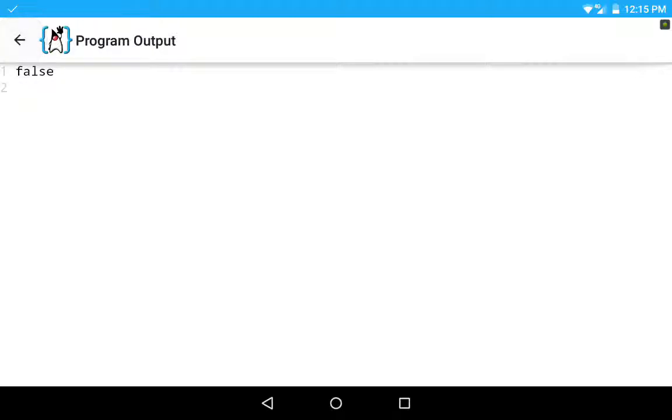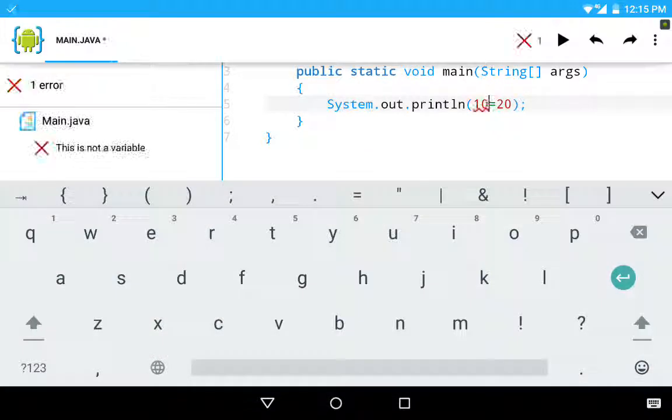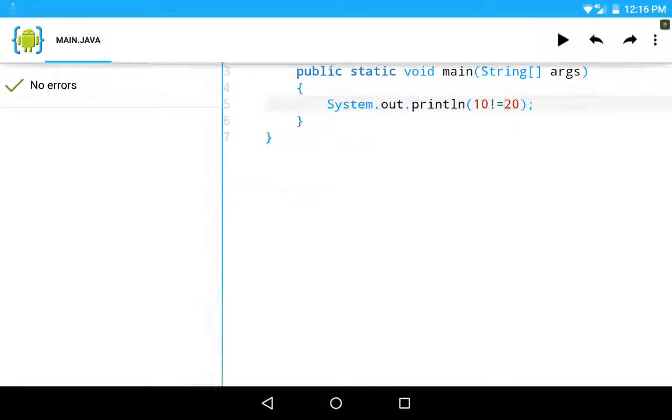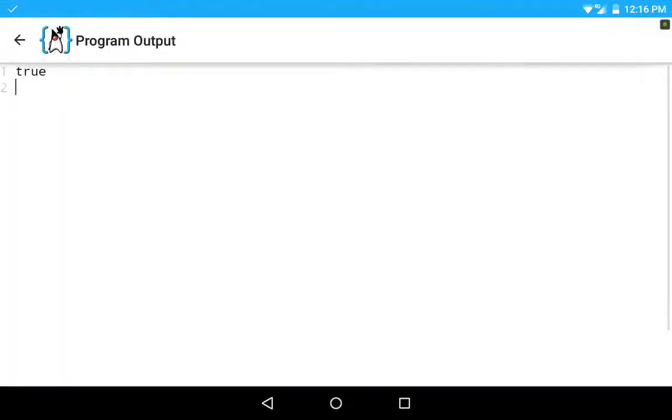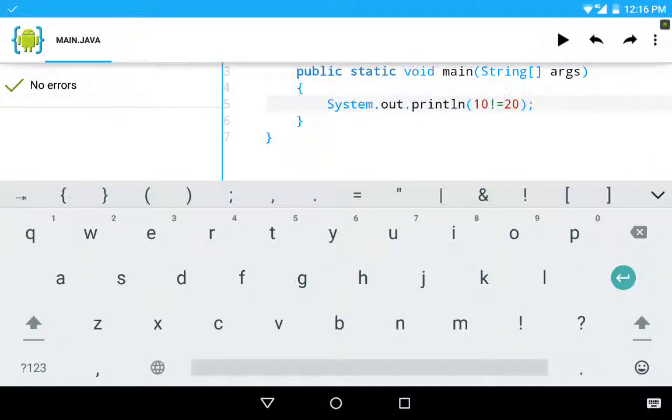Now, of course, if we have equal to, we are going to have not equal to. The not equal to is an exclamation point and the equal symbol. As you know, 10 is not equal to 20, and if we run it, it says true. Now you might be wondering, do we have less than or equal to and greater than or equal to?